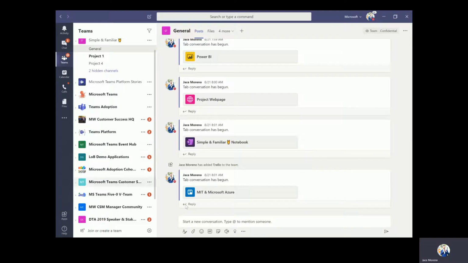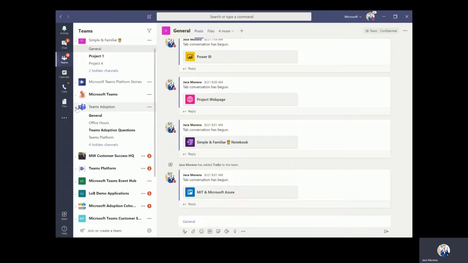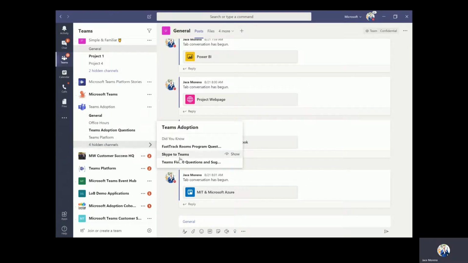So again, when they hit the @ sign, let me show you what that looks like. So I'm in the general channel right now. I can @ general channel and mention everybody. So unless I've turned off that notification, it'll show up in everyone's activity feed right here, as well as with the little red circle. Now, you will still also see every channel with an unread conversation, as bold. So I can always go into hidden channels and see ones that are bold that have a conversation that I haven't read, should I like to go in and browse.